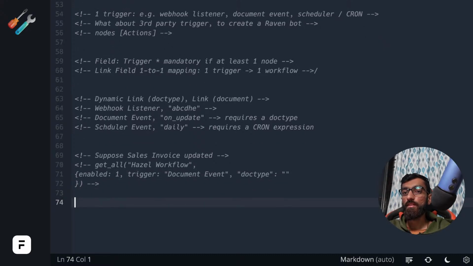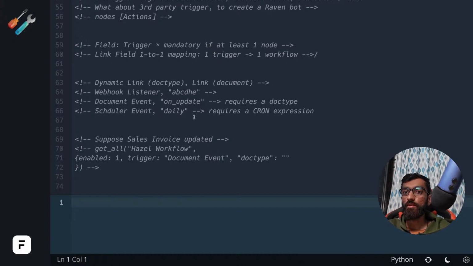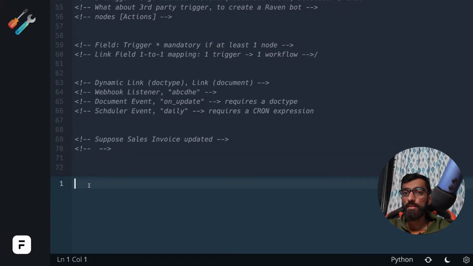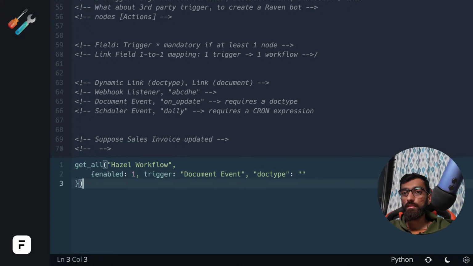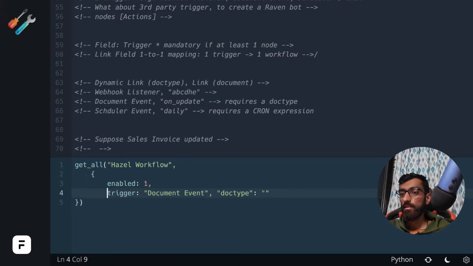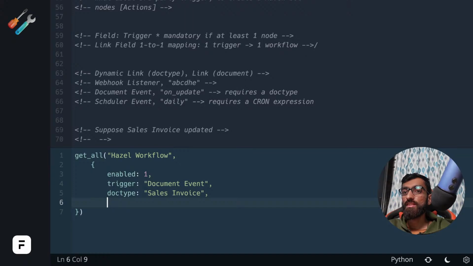Or we could have done this. This is the benefit of Hazelnode. We can copy this here. Enabled trigger doc type sales invoice. So whichever workflow is listening to this, right?